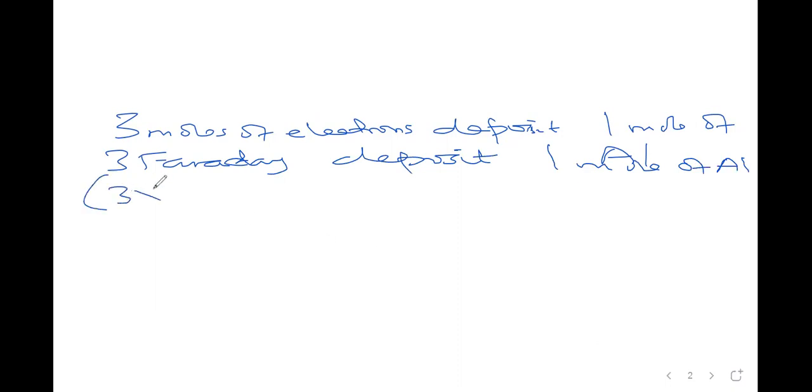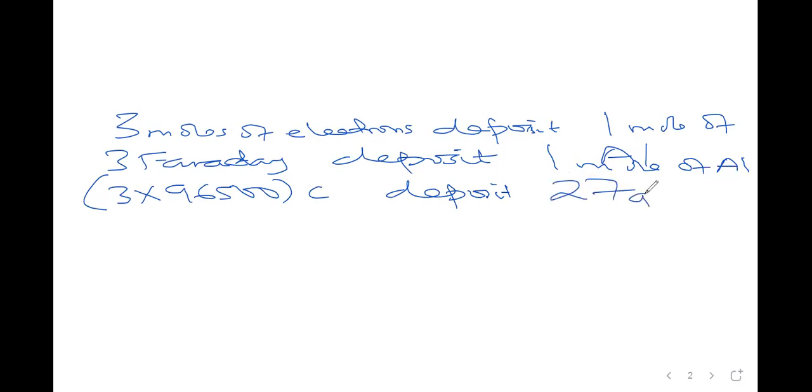That means that 3 times 96500 coulombs deposit 1 mole. Actually, let me turn it into mass because we are going to deal with mass. 27 grams of aluminium. So, are you getting me up to that point? No, teacher. I've just joined and I don't know even where we are. Yeah, you missed the beginning of Faraday's laws of electrolysis. So we have those columns of charge depositing 27 grams of aluminium.